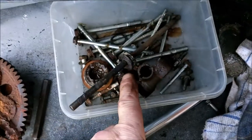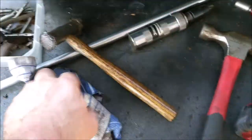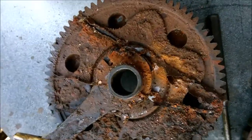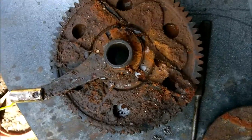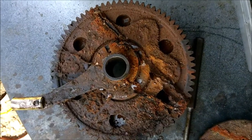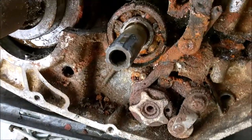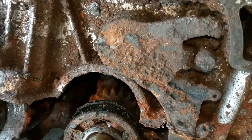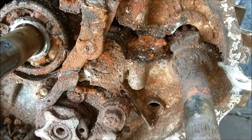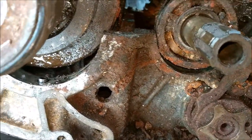Right, take it easy. Well, I whizzed all the bolts out with the super duper impact, and we've split the case, took a couple of taps with a little tiny mallet, and it literally fell apart. But look at the state of this. This is the backside with the fuel pump, the oil pump attached, plunger of the clutch basket. Look at the tide mark. Unbelievable. And honestly, look how skanky that is. It does look like it's been in the sea for about 5 years, doesn't it? It really does.